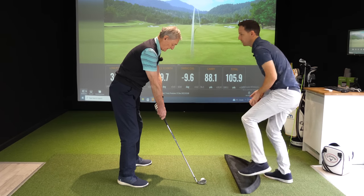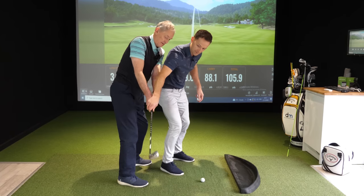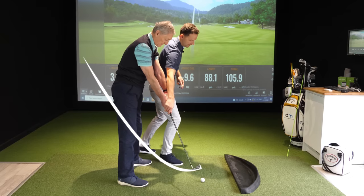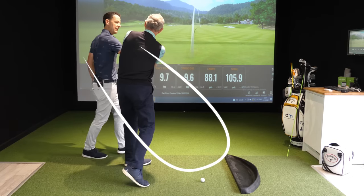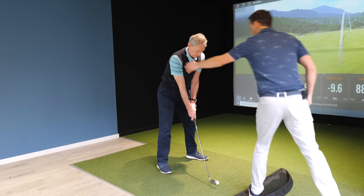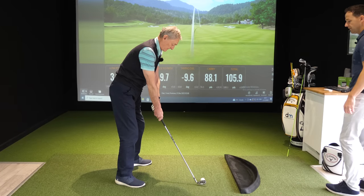Now your job is to start to trace the swing back. It's going to head out to the right, isn't it? Then it's going to work around this way. Make sense? You're catching that ball early in your arc, so keep the weight over onto your lead side. That's it. Try and hit the ball from there.